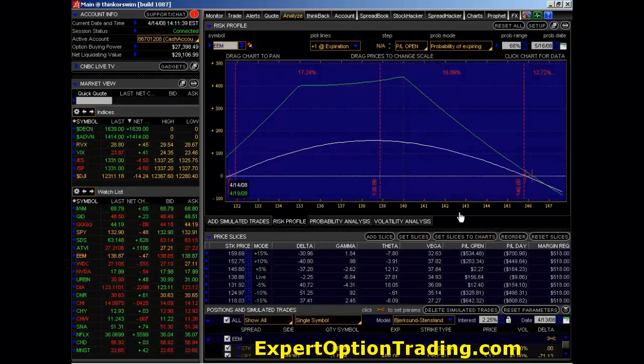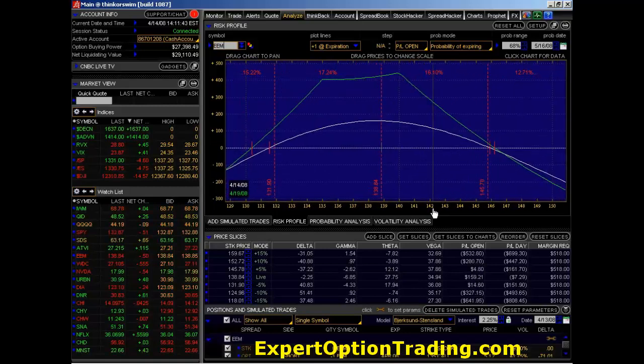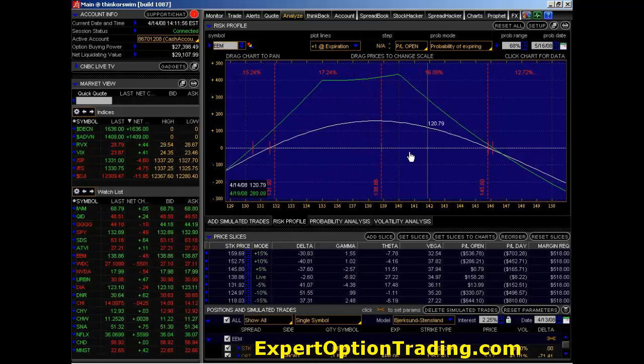This is a trade that I am currently in that I haven't closed out yet, for the April and May expirations, which is just a few days away. You can see when this trade first came on, our white line, which was our current profit and loss graph, was way down below the zero line here, and now it's moved up so that we have close to $158, $160 in profit, and we're still in very, very good shape here.